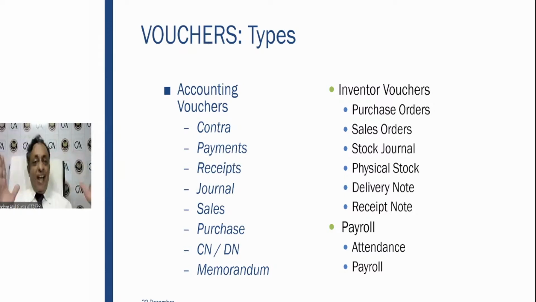Now it was a good question, because we have learned the definition. E-way bill is for what? Movement of goods. Now you have no second thoughts in answering. You're all correct. Then payroll voucher, attendance and payroll. So that is the category of vouchers. It's an illustrative list. You can add more to this. So feel free to add more.